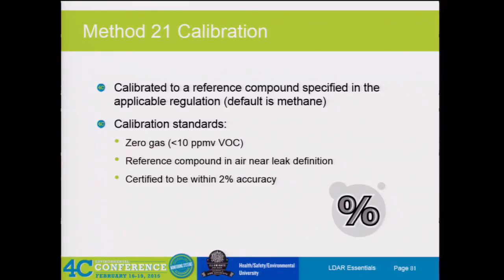So how many leak definitions does a normal site have? Anybody? Four? That's pretty average for most folks. So you have a 10,000 because you still have your federal 10,000, unless you've triggered something like VVA, which then pushes you to 500. But then you have other components, maybe your PRVs or something like that, that are at a 10,000 level.